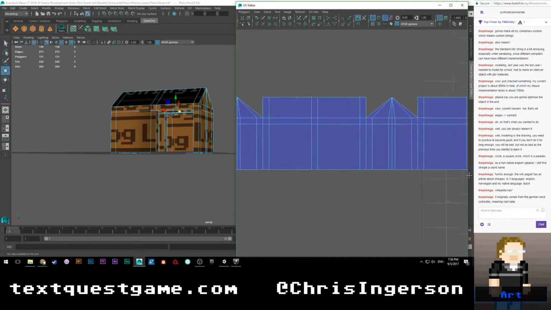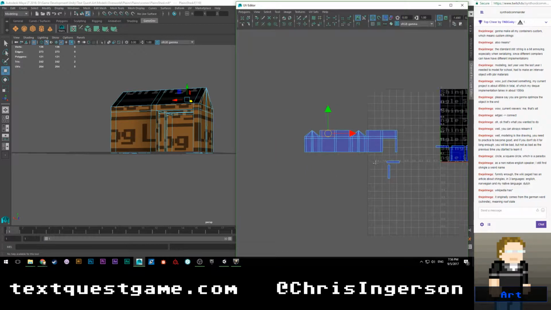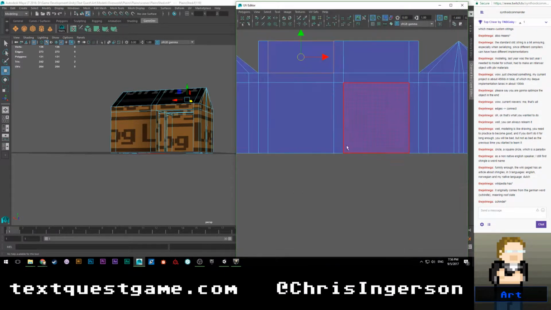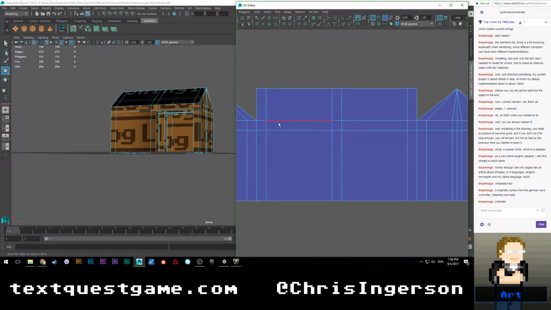Although the shingles are going to be different, so I'm actually going to separate them. Okay, so cut UVs, grab these, move them up.